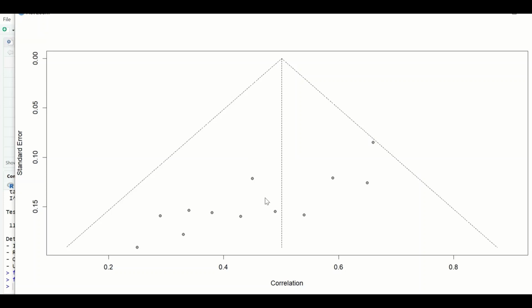On the left hand side, 1, 2, 3, 4, 5, 6, 7, 8. From this funnel plot, it is clear that the distribution of the estimates of effect size is asymmetrical, and there is a publication bias. This has to be confirmed by additional statistical analysis, which is the Egger's regression test.